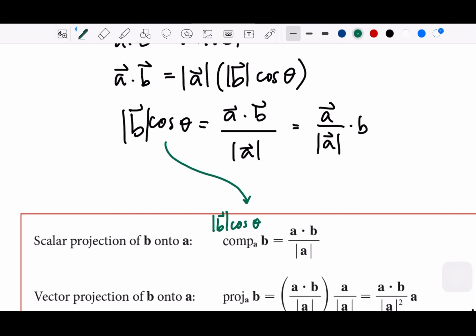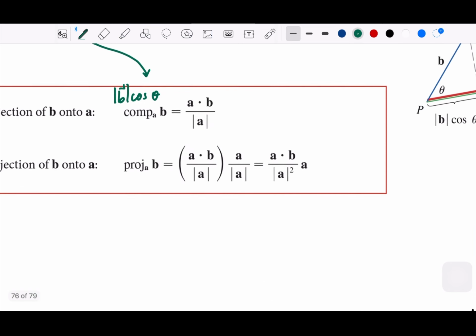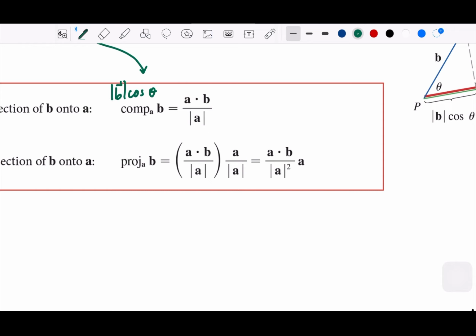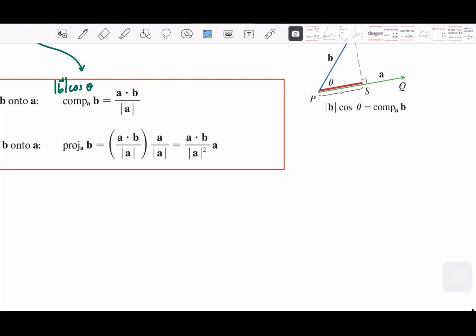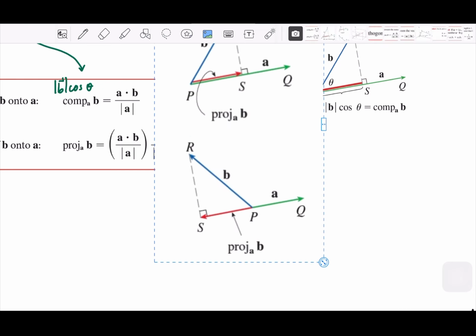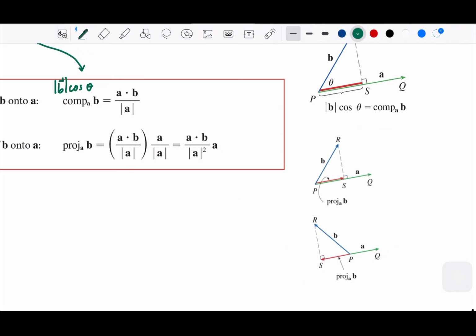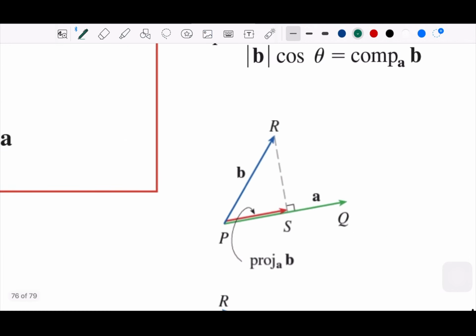Now the difference between the scalar projection and the vector projection is that in the vector projection we keep the result as a vector, not a scalar. So we could have these two kinds of projections. For example, let's start from this first. This means the projection of vector B onto vector A. So B is projected here, and this will be the length. It becomes a new vector, or a new point. So it becomes vector PS.